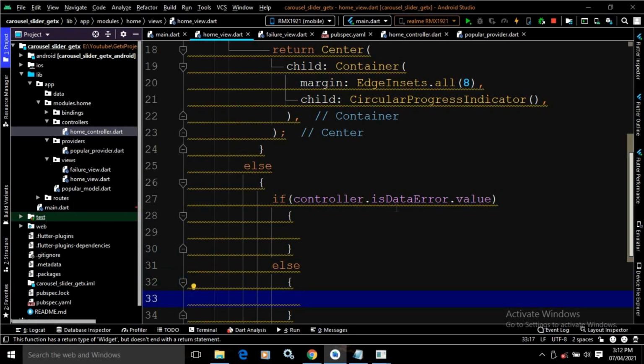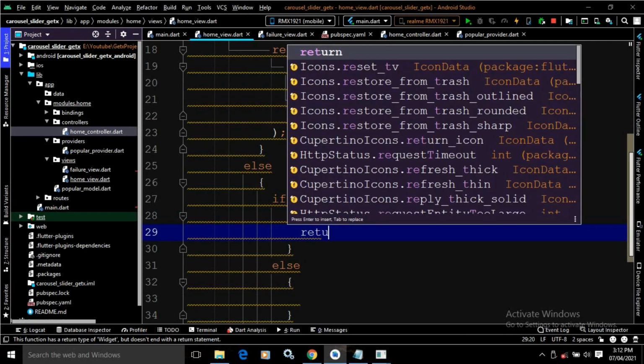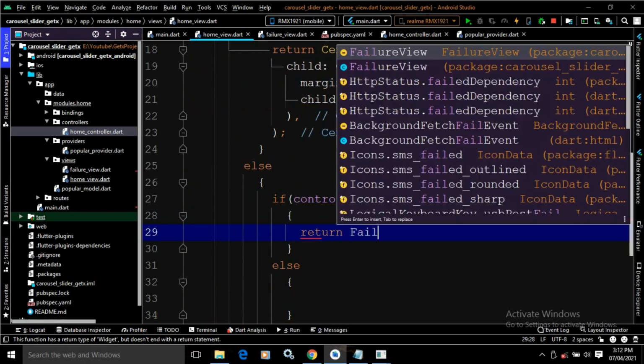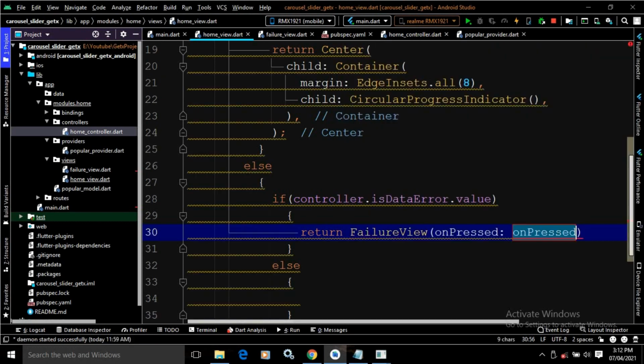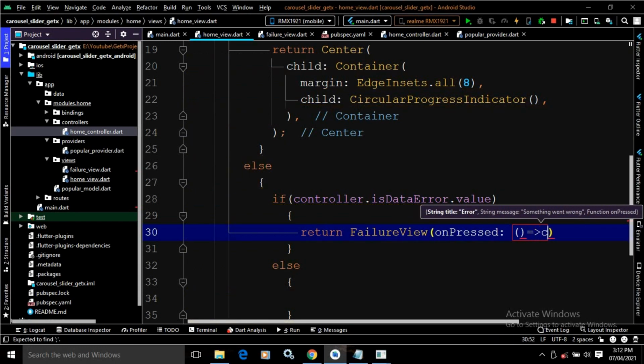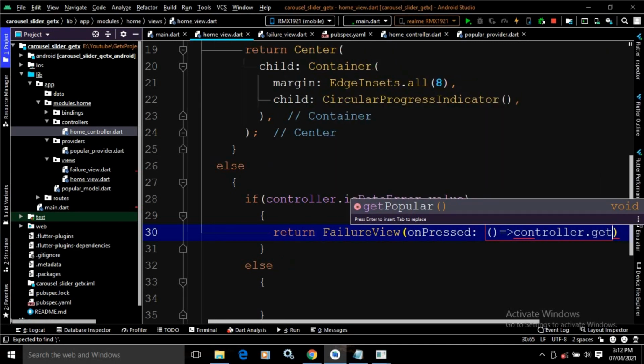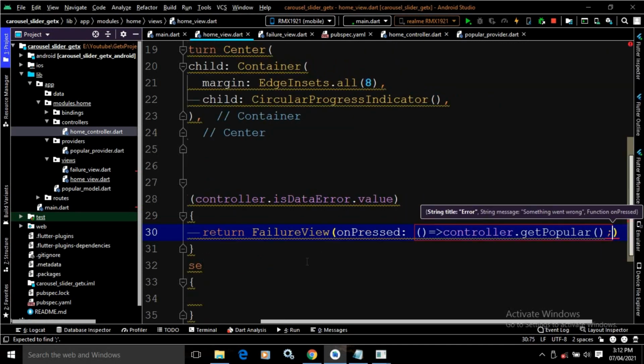Now if there is error while retrieving value from the server, at that time inside this if part, here I will write return failure view. This failure view is created by me, which I will discuss later on, and inside this on pressed, here I will write controller dot get popular. Okay, this method I have called.